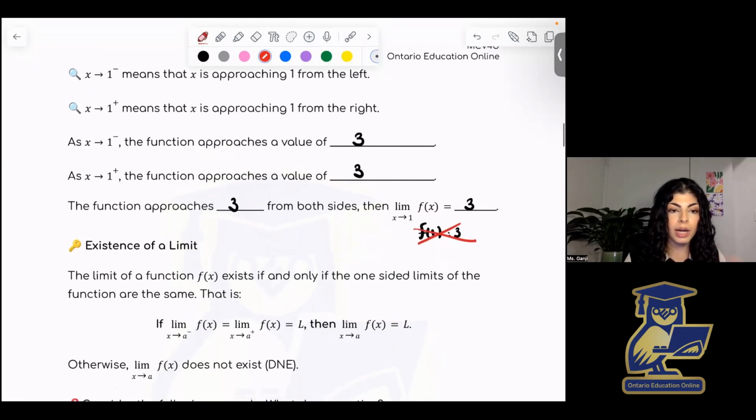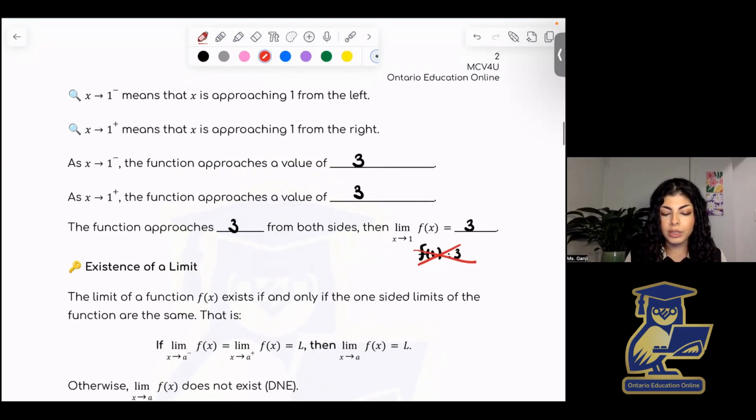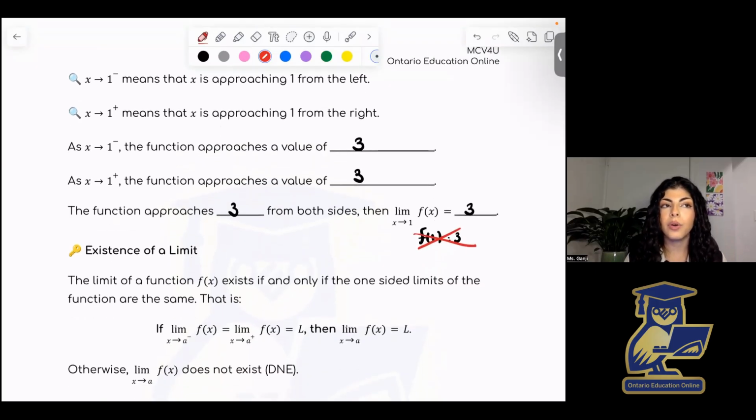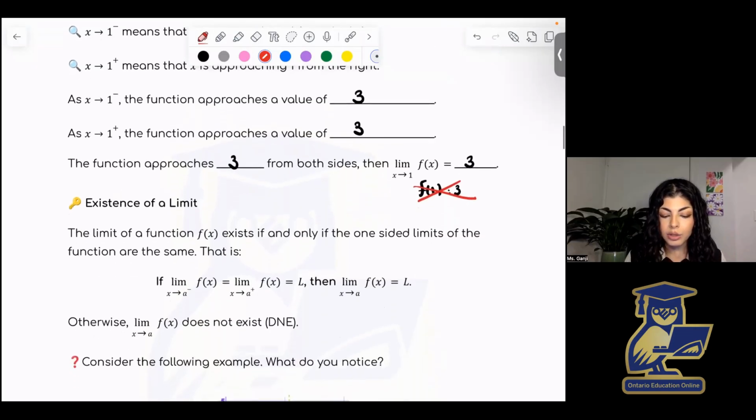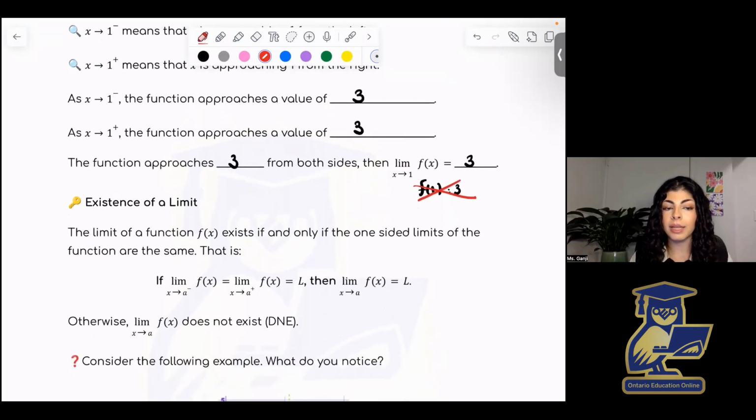Now, what does it mean for a limit to exist? Here we just saw that we were calculating the limit of x approaching a specific point from both the left-hand and the right-hand side. So essentially what the existence of a limit tells us is that if you're approaching a point from both the left-hand and the right-hand side and it is getting to one specific value, and in this case that value is L, then we can say that the limit of x approaching that point, regardless of left-hand or right-hand side, is equal to that L as well.